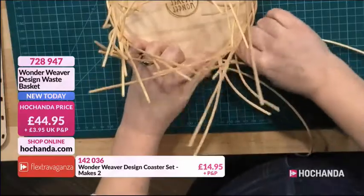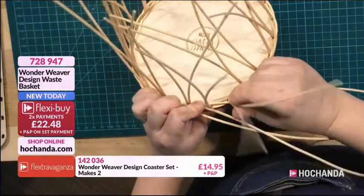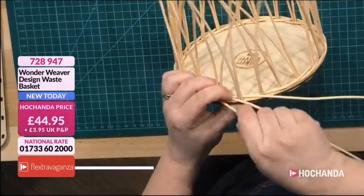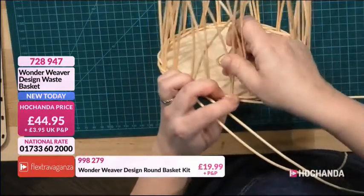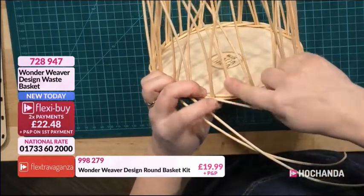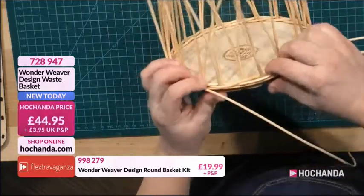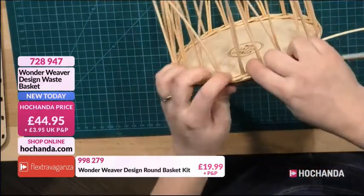So now we are back at the beginning. So this was the first two spokes, and now we are in front of it with the right-hand side weaver. So now we swap the direction, so we don't start with the left-hand side one, but with the right-hand side one. And that's actually the trick. It's very easy. So you just take the right-hand side weaver and do the same. In front of two and behind one. And then you go for the middle one, again in front of two and behind one. And with the left-hand side one, in front of two and behind one, and that completes the row.